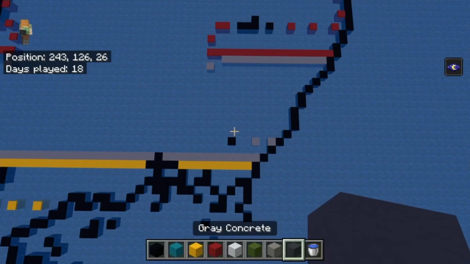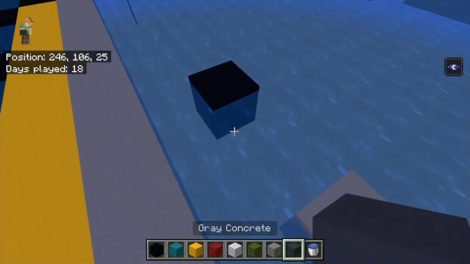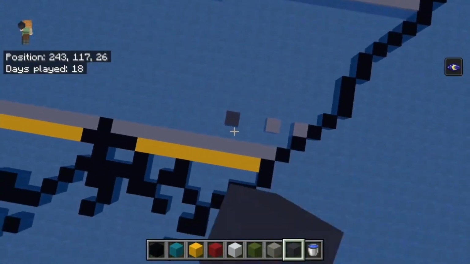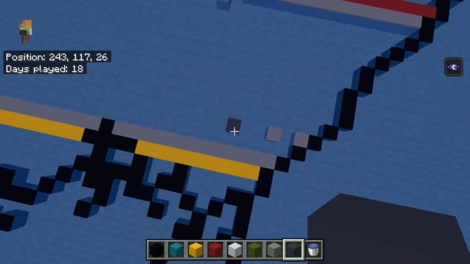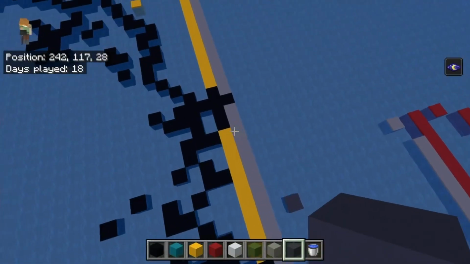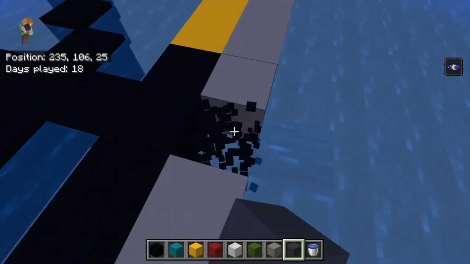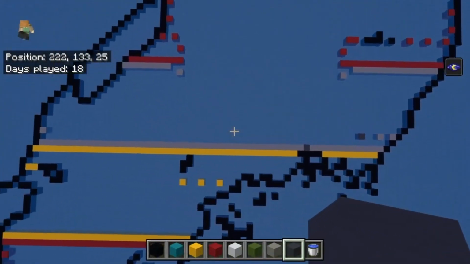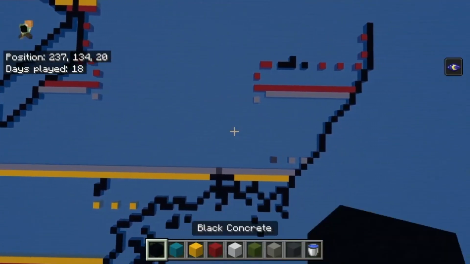So if you want to replace it with dark gray, which I will, you can. Because that's supposed to be like the highlight of a river or something like that. And in fact, I will even replace the top of this little thing with a dark gray. So, if you want to do that with me, you can.